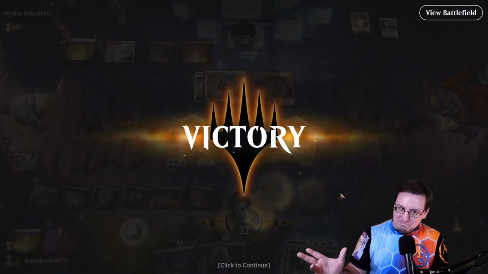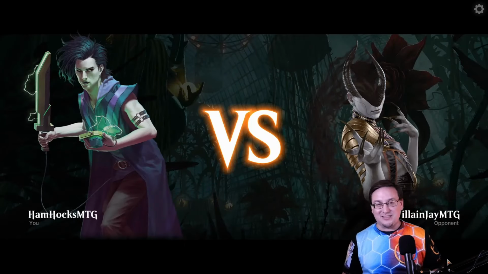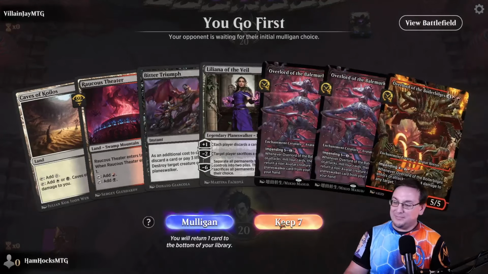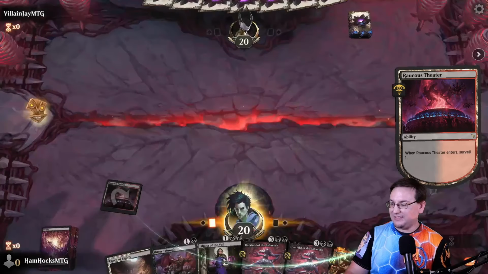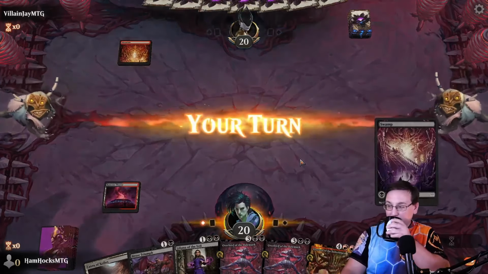Like, seems good. Hey, we're going up against Villain J. That Villain J. Dude, Jay's a great dude. Let's, yeah. Good luck. Have fun. Hello. Let's do this.